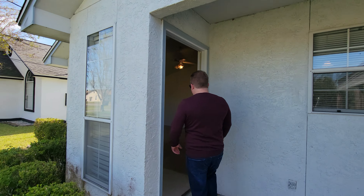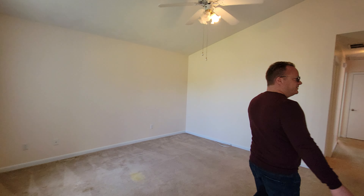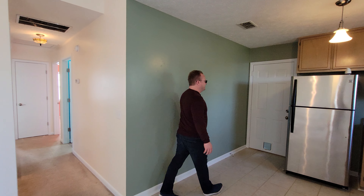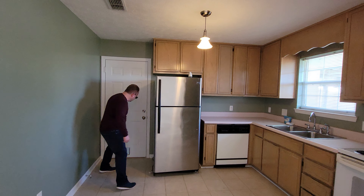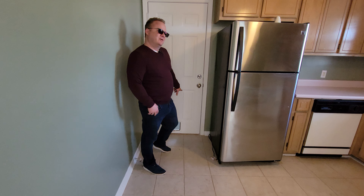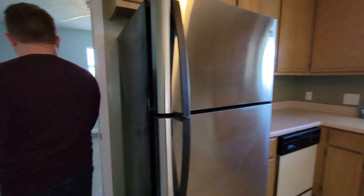Like I said, great starter home. As you come in, we have the kitchen right off to your right. And look, there's already a little pet door — if you've got a chihuahua or maybe a kitty cat. So if you wanted to put your cat box out in the garage, you've got that option.